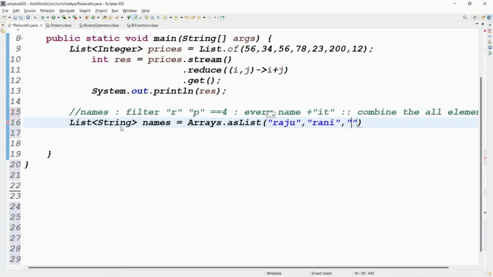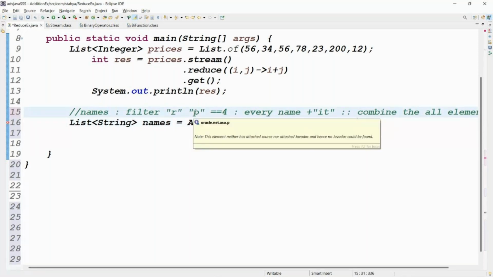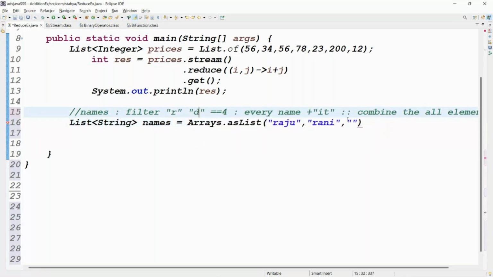We can take P names also. Otherwise, can I take names starting with D? Devi, Deyam, and you can take Ratan. Tell me any other names?